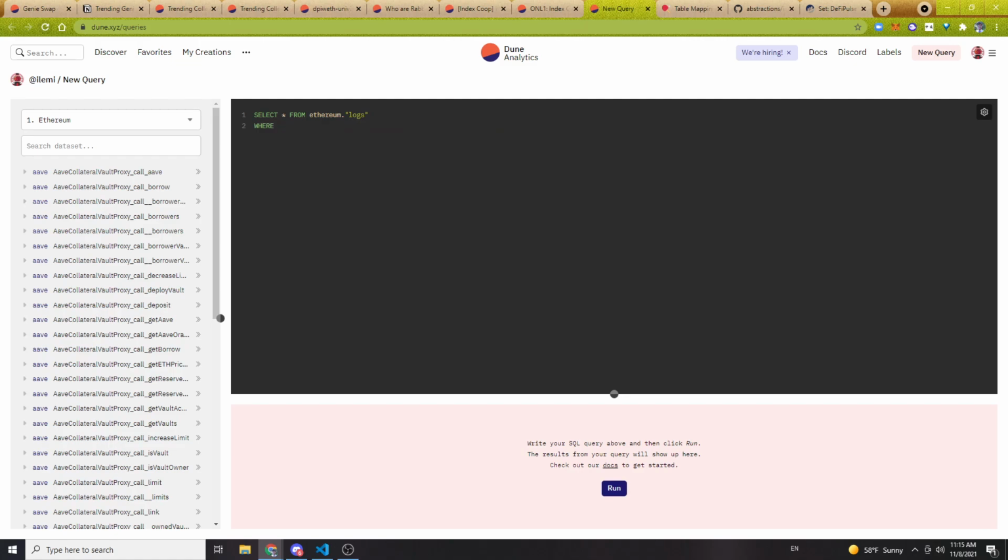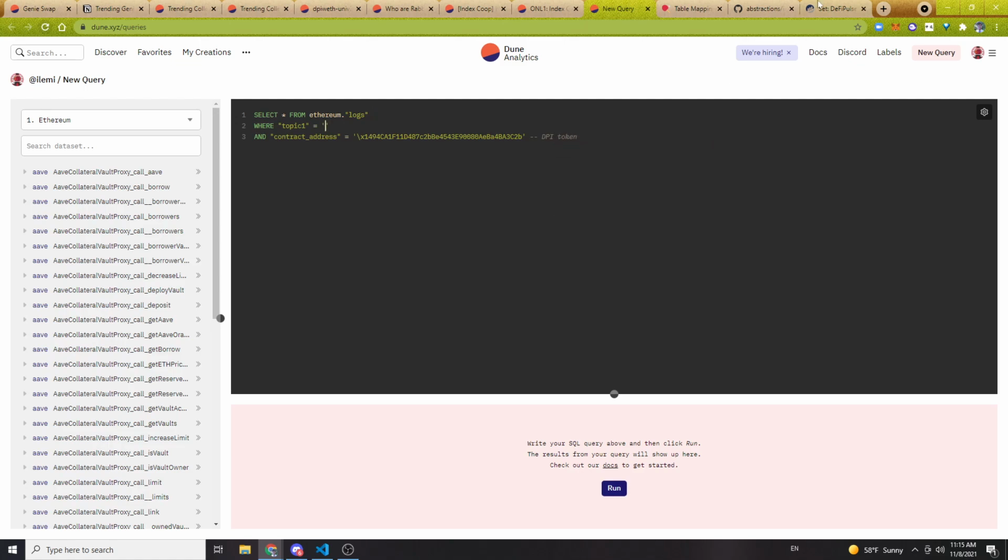Where we want topic 1 equals, so we don't want this to be the transfer event, right? We want the contract address that's emitting this log to be the DPI token.